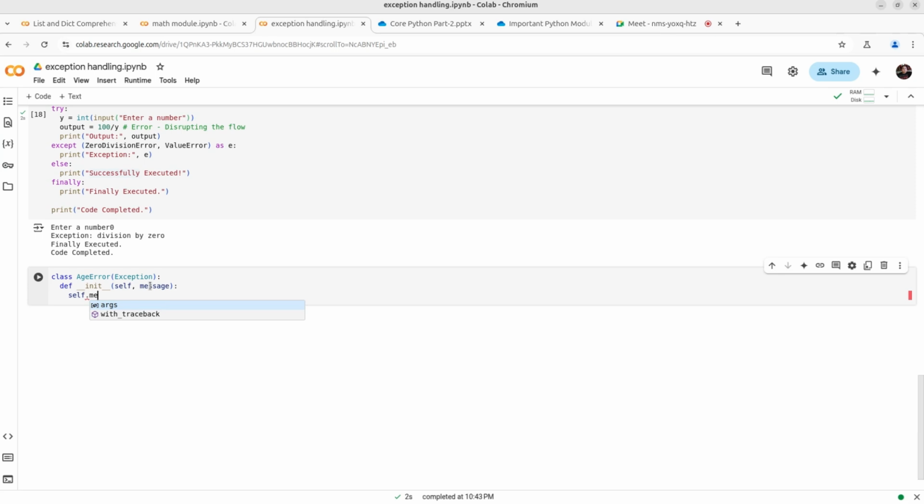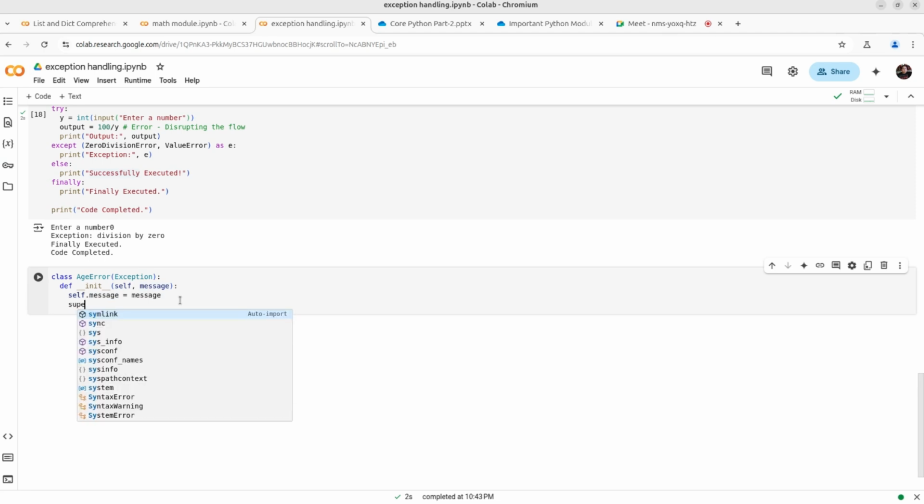If you hold on, then you will complete this topic. So what I'm doing is I'm assigning the self object's message, the message that I will pass. Okay, and then I will call super. Super means this Exception class, base class or parent class, __init__.